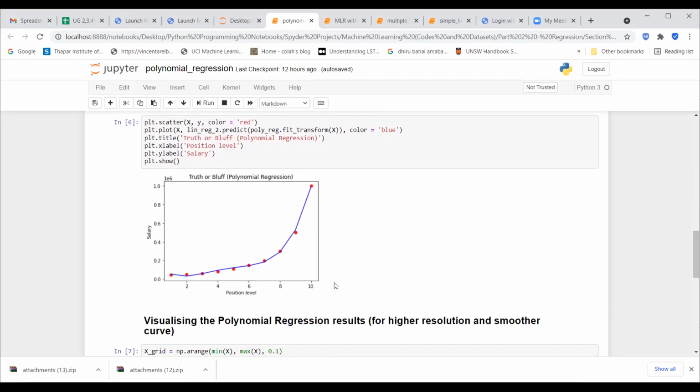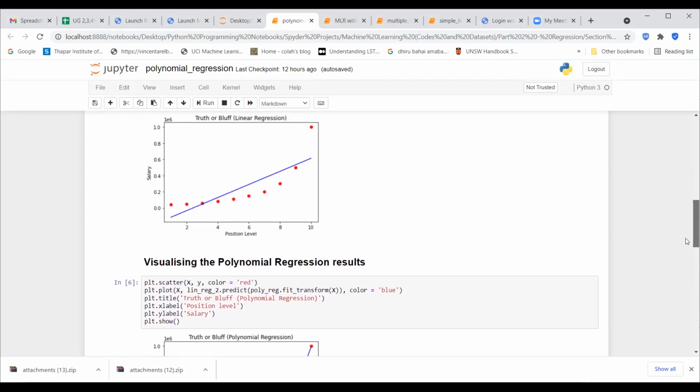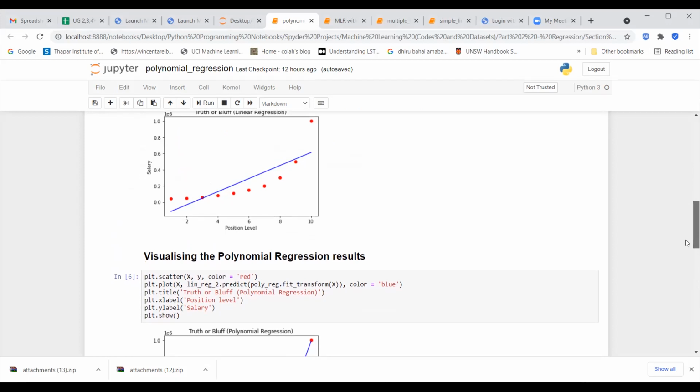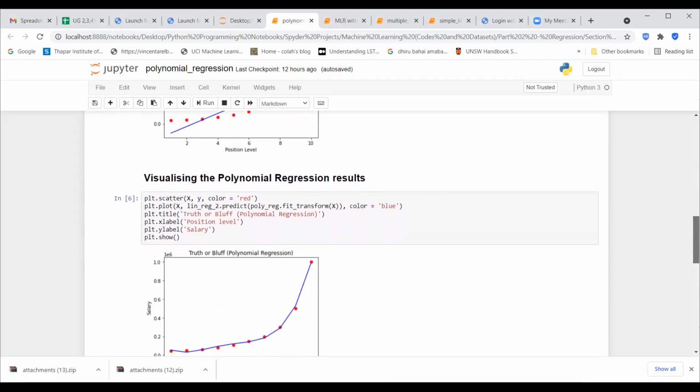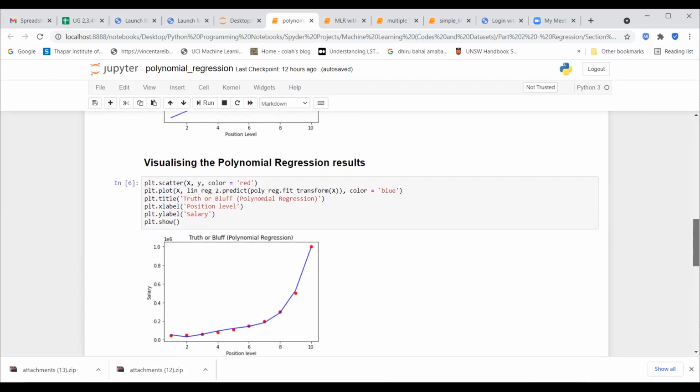If you create that, you see the blue line is quite perfectly modeling these observed values, and if you compare it with simple linear regression, which is probably not the best fit for this type of data. I will send you the code, you can run it, and you can also see the classes used here.